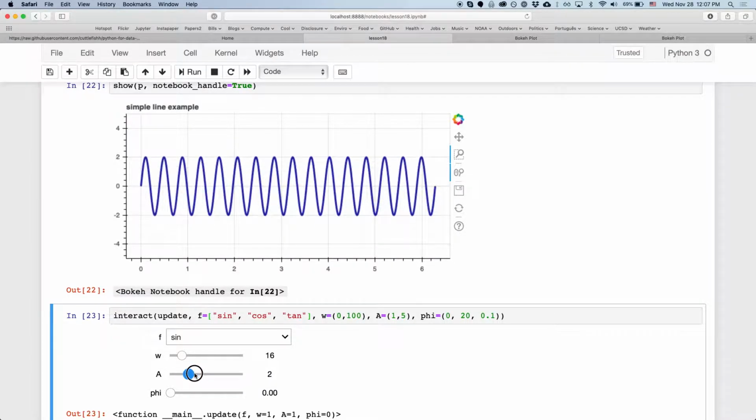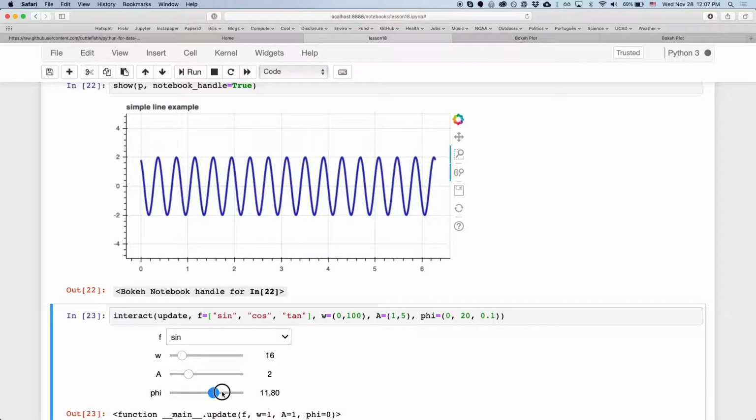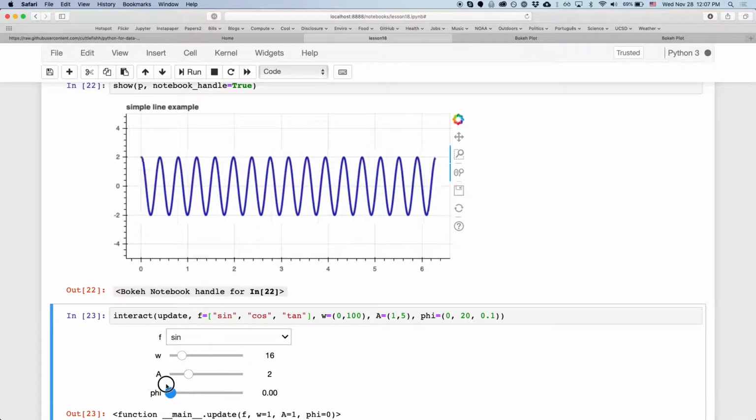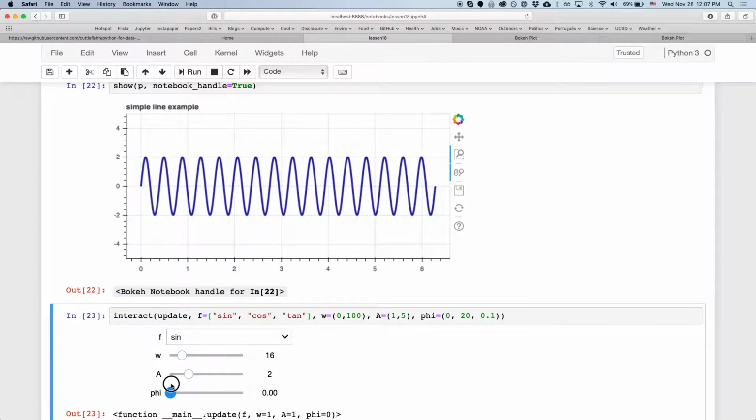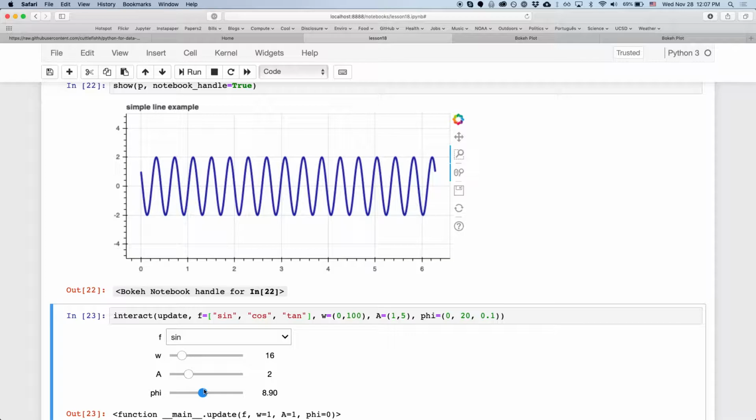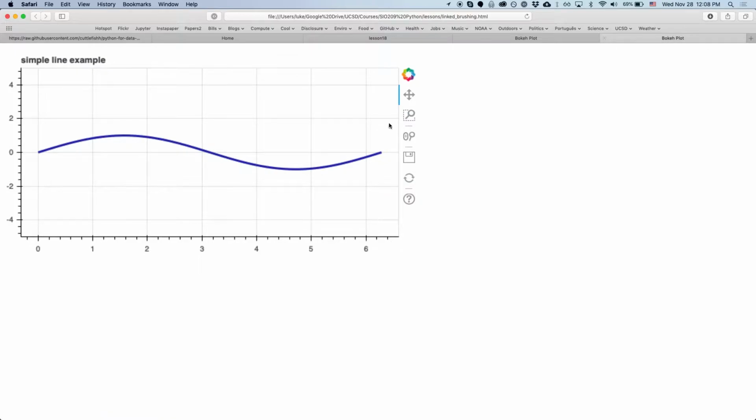And if you wanted, I think you could even combine this with the brushing and the panning that we just saw to really get some cool visualizations. Now this is even more interactive because it's running in the notebook. I think it would be possible to publish the whole notebook online and have this work, but it would take a little more handling. If you really want to just provide an interactive visualization, say as a supplemental data thing for your scientific paper, I would recommend using the more standalone Bokeh plot like here, where here we only have this single curve with its parameters, but it will work more easily on a web browser.